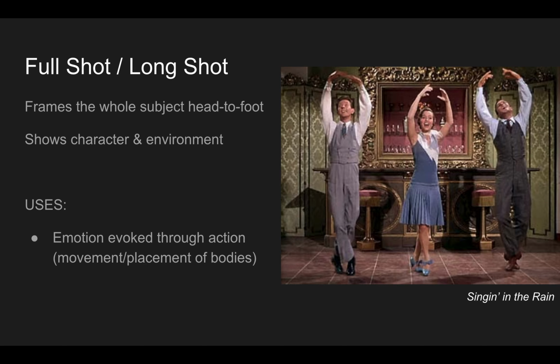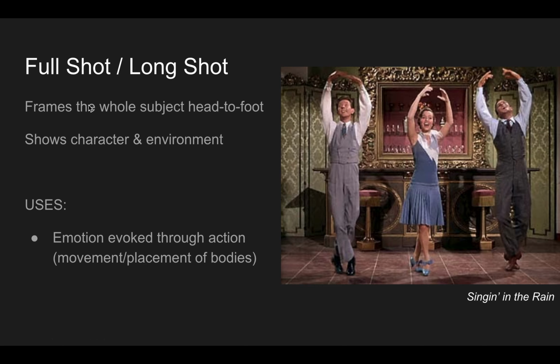So I want to start with what's called the full shot, or it's sometimes referred to as the long shot. And this is a shot that we see oftentimes in musicals and action films. With this shot, the human subject is entirely within the frame from top to bottom. So the person's head is toward the top of the frame, and their feet are towards the bottom of the frame. In other words, the full shot gets the entire height of the person just within the top and bottom boundaries of the frame.